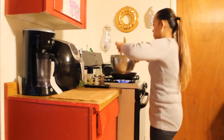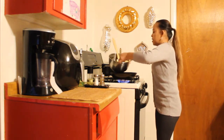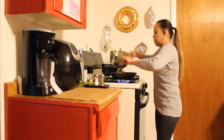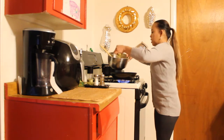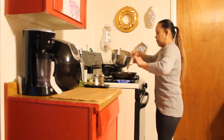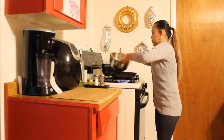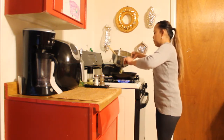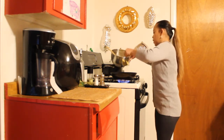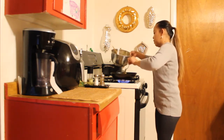Once they're ready, we're going to fry our maruya plantains. In the Philippines, we use saba, but it's hard to find saba here in my town, so I just use plantains. After we fry them, we roll it in white sugar. The stuff is very good.